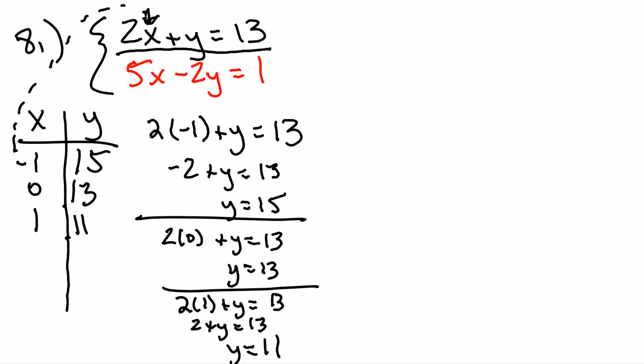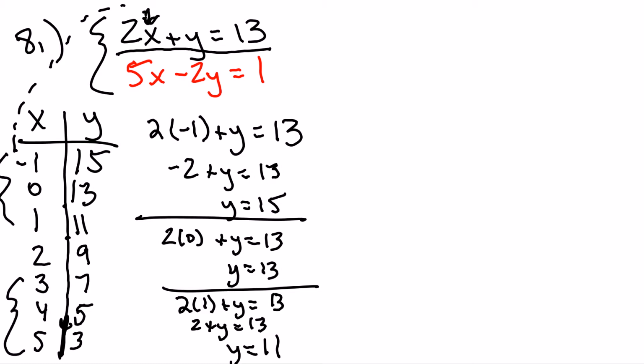Now, those won't fit on my graph. So if I want, I can, since I already proved these are linear, just keep on picking new points. I know the next one's 9. I know the next one's going to be 7. I know 4 is going to be 5. I know 5 is going to be 3. So if I wanted, I could graph those 3 points instead of these 3 points, because then I want to change the scale on my graph.